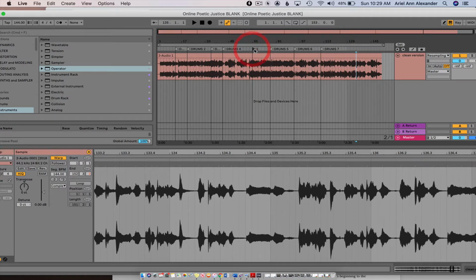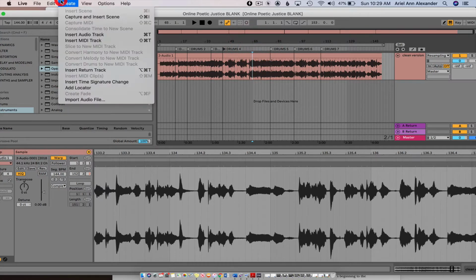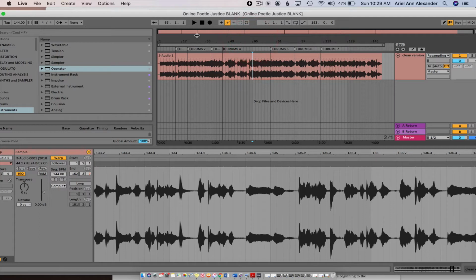You can rename them by pressing Command R or Control R and calling them something. You can get rid of them by clicking on the marker itself and pressing delete. You can also go to Create, Add Locator, and that will add one of those, okay? So many ways to add and delete those, but you're going to leave mine where they are for now.